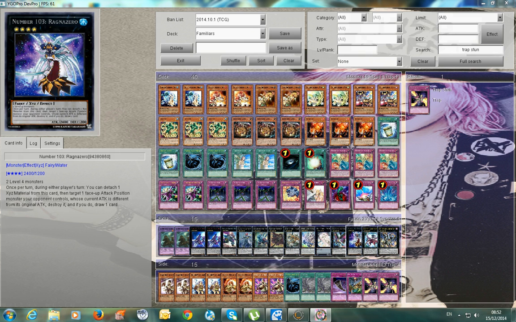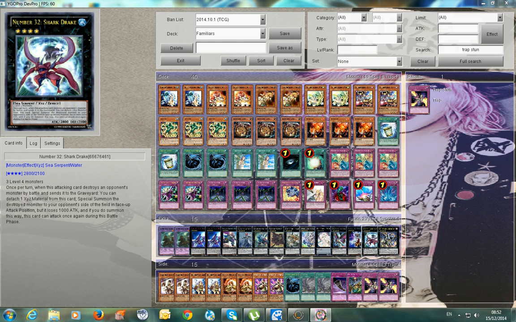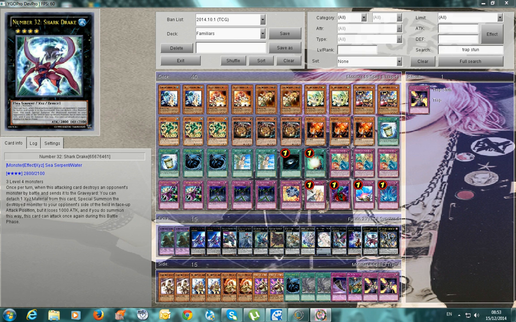Pearl, Papal Operative, Rank 0, Shark Drake. Basically what Shark Drake does is 3 level 4 monsters. Once per turn, when this attacking card destroys an opponent's monster by battle and sends it to the graveyard, you can detach 1 Xyz material from this card, special summon the destroyed monster to your opponent's side of the field in face-up attack position, but it loses 1000 attack, and if you summon this way, this card can attack once again during this battle phase. So you can attack once again, you don't have to attack that monster, you can attack another one, so that's really useful.